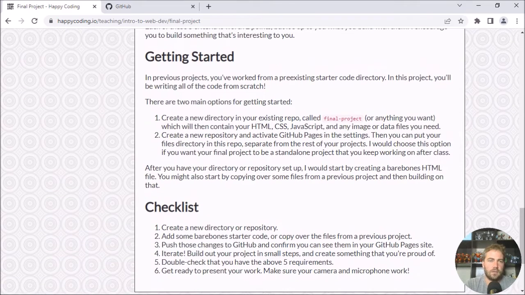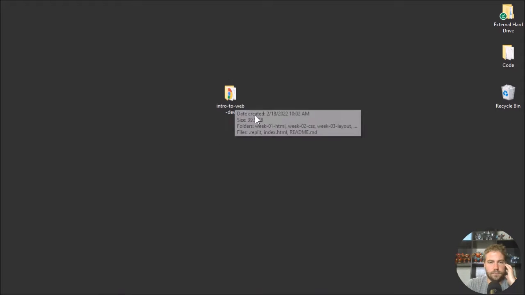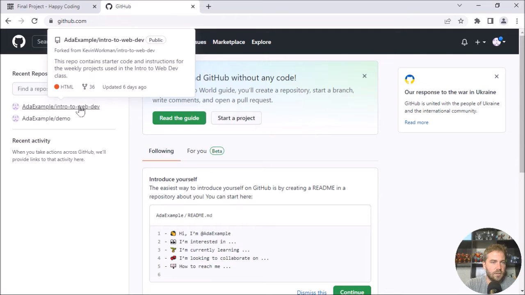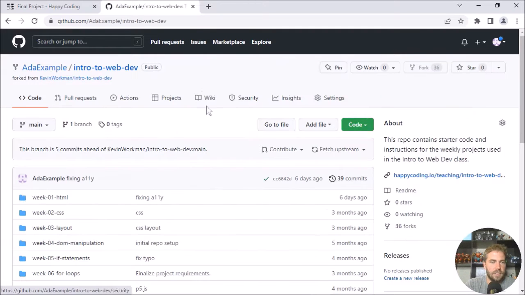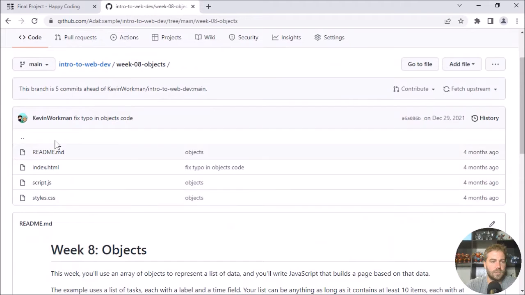Okay, so now I'm going to talk for just a minute about getting started, because it's going to be a little bit different than the previous projects. So let me go to my desktop. In previous projects, you worked from the starter repo. So you have something like this Intro to Web Dev repository in GitHub, and each of the weeks has some starter code that you then worked from.